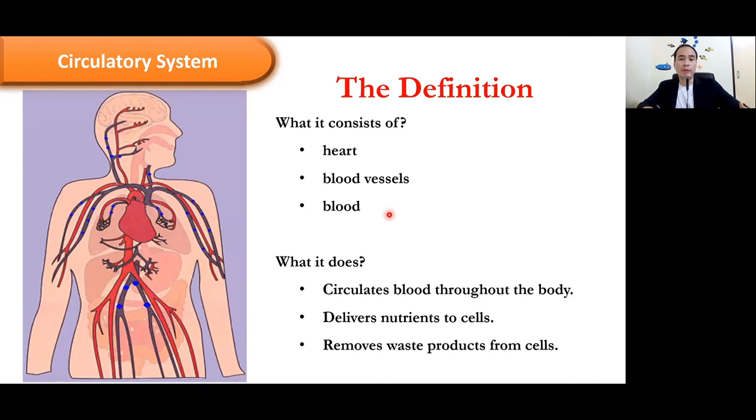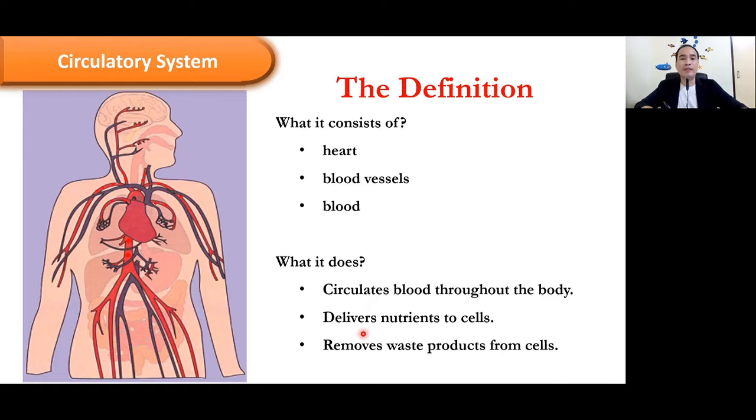Please do remember that your circulatory system is one of the important systems of your body because, number one, it circulates blood throughout the body. Circulates meaning it gives blood, it distributes blood throughout the body. Just imagine your circulatory system as like your highway, your expressway, wherein vehicles need to move faster. It's also the same with your circulatory system. Actually, it's your blood vessels where your blood will move around.